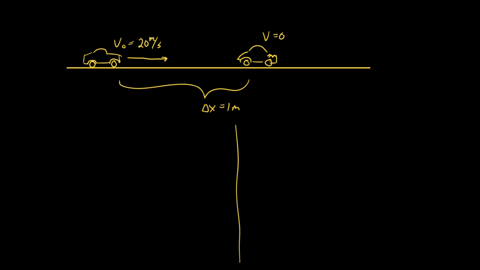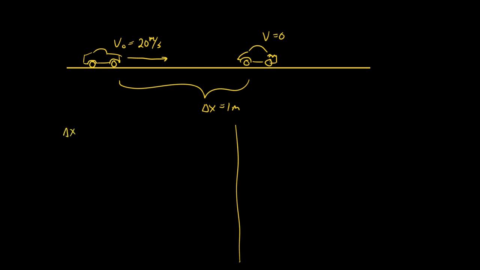A 20 meter per second car collision used to be 100% fatal. So 45 miles an hour used to be a fatal accident. Nowadays, with the kind of safety systems built into cars, most people find a 45 mile an hour accident to be survivable with injuries. Now, when I say a 45 mile an hour accident, we're talking about 45 miles an hour to 0 in the span of the accident. Most accidents aren't like that, they're offset, so the cars generally continue to move after the accident and slow down, usually because they're busted up or because they hit the brakes. So we're talking about a front end collision at an intersection. That's the kind of accident we're talking about here. That's a hard accident on any car.